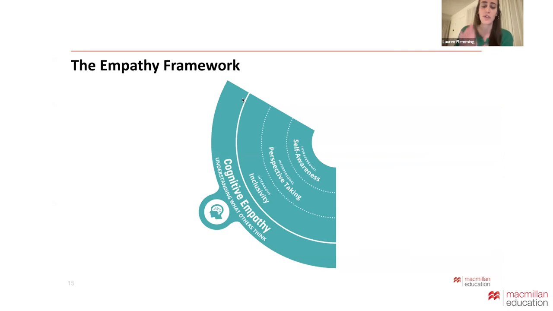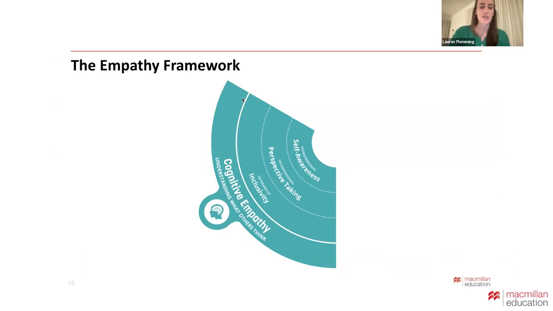Next, in the middle circle, at the interpersonal level, we have perspective taking, or imagining the thoughts and experiences of another person. It might be how a lot of us define and think about empathy. We definitely saw a little bit of that in the chat. And it's a skill that can be trained and reinforced throughout one's life. That's especially why it's important to start with our youngest students, but to also continue practicing this for all of us as we get older and navigate this world.